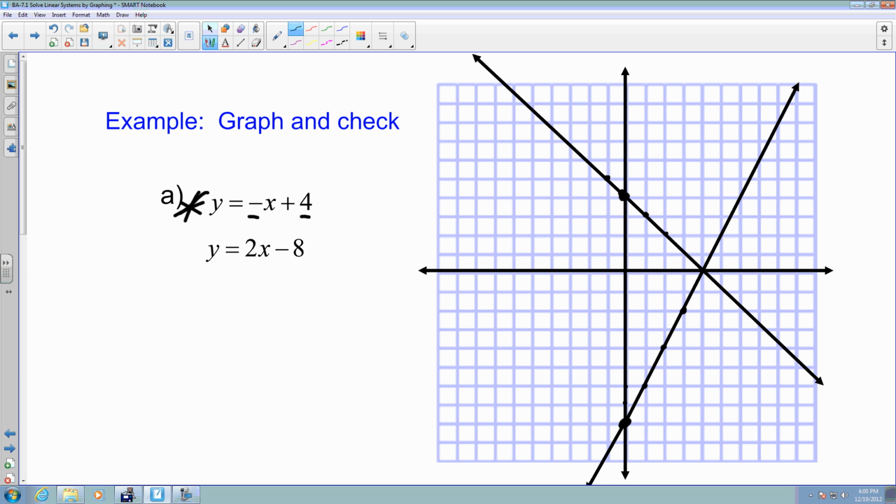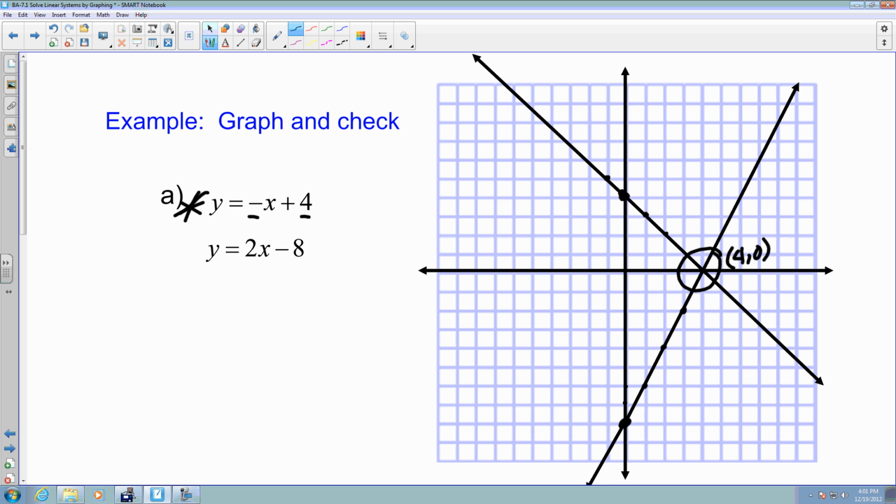So now I'm looking at both the lines. It appears the intersection is right here. The intersection is at 4, 0. That's what I think. It looks like it. And you can check by doing what we did in the first examples. If I'm assuming the intersection point is 4, 0, I'm just going to substitute 0 in for y and 4 in for x to see if it holds true.